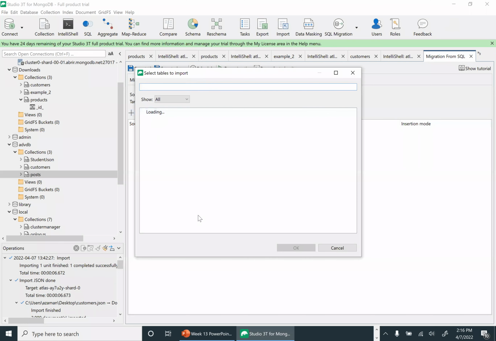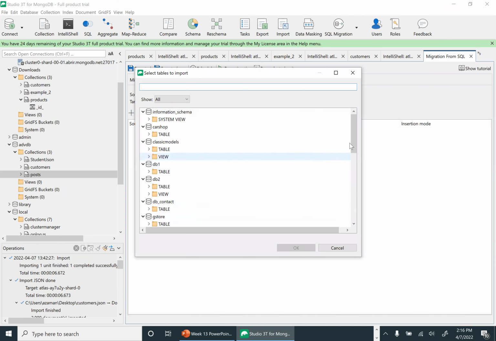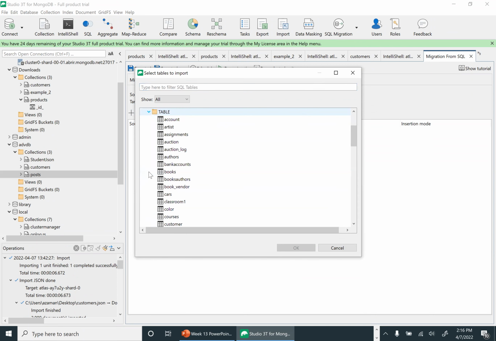And you can see, interestingly, all the tables and databases in my phpMyAdmin, everything is here. DB1, DB2. Say for DB1, there are tables. I only migrate the assignment table.